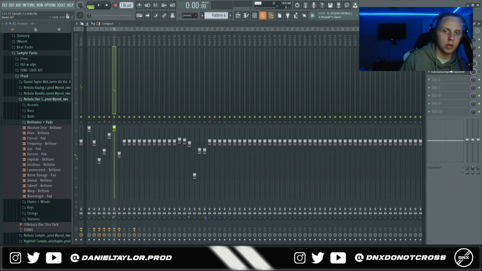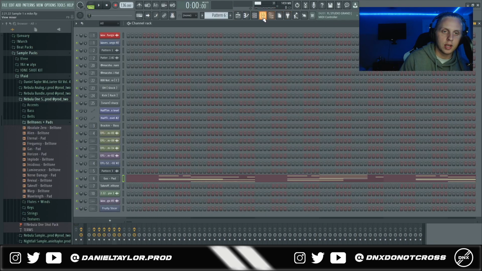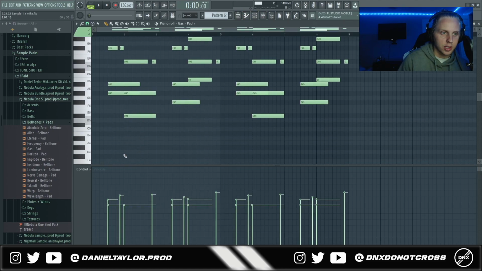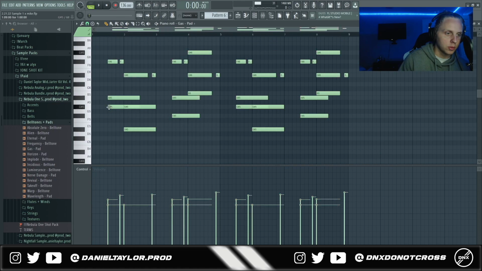That's what it sounds like, just raw, and then added an EQ and a Valhalla Supermassive just for some reverb and delay. And then I added these chords right here. Like I said, we're in G sharp minor, so I started with G sharp, A sharp, and then F sharp. Just a simple chord right there.